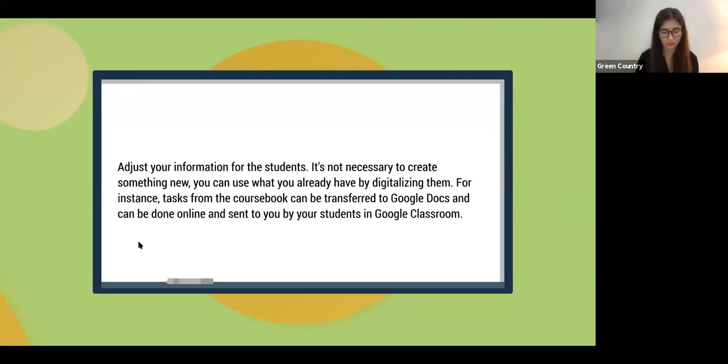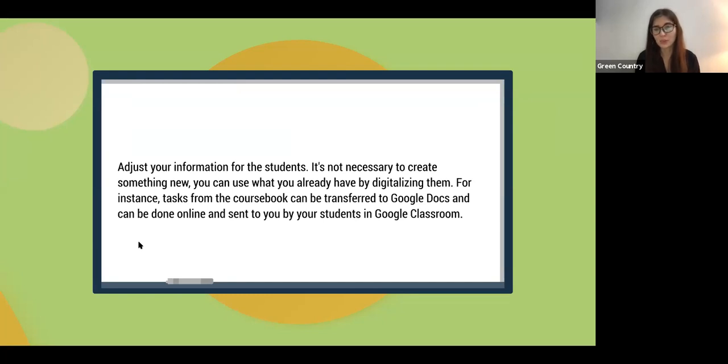For example, you have the task, complete the gaps with some verbs or words or adjectives. It can be anything. And you can just type the tasks from the course book or workbook into a Google Doc, send it to your students and let them do that online, and let them send it to you online on Google Classroom, for example, or any other messenger or whatever you use for interaction or communication with your students.